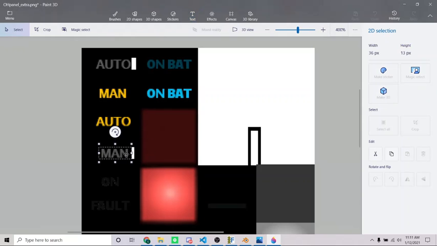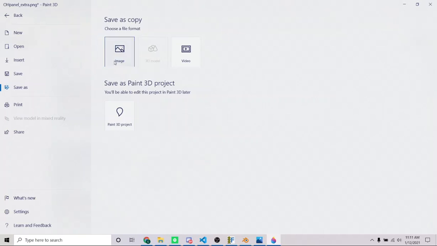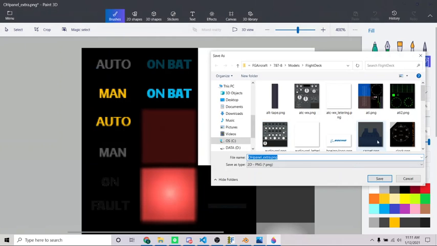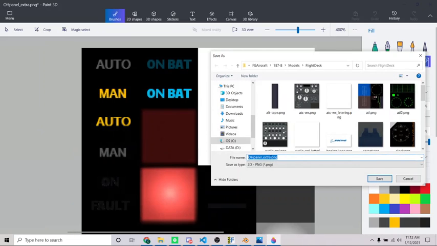Move these around a little bit. Now let's go back here and fill those up. Okay, so then let's save this as a different file. Because if we overwrite this file, that could change all these other buttons, and we don't want to do that because they could have different states, different name states, you know. So let's save this as like extra auto or something.